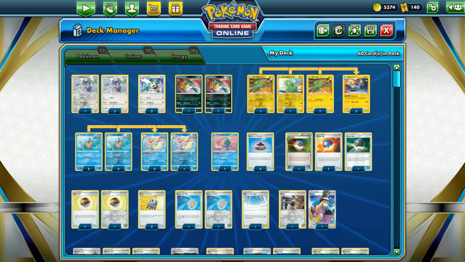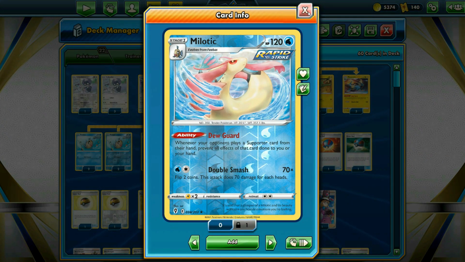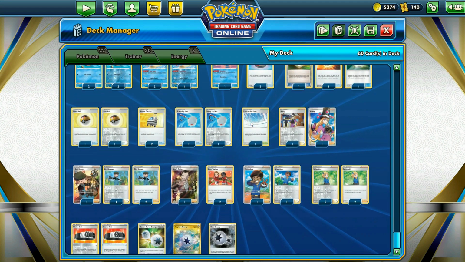So how do we keep the number of cards in our hand? We have our Milotic to help us retain the amount of damage we get to do with our Indeedee. It also helps block off Dusknoir, protecting our Pokemons from being discarded on the bench. So we have the usual supporter and item cards for my Indeedee deck.